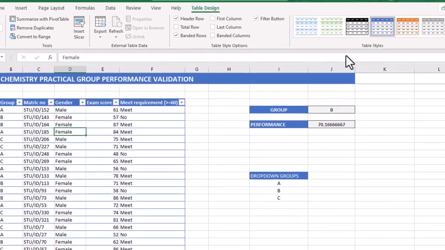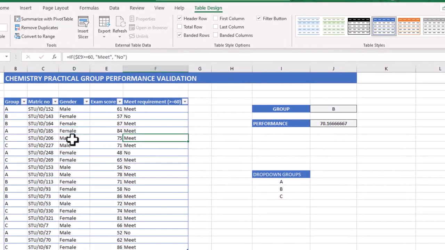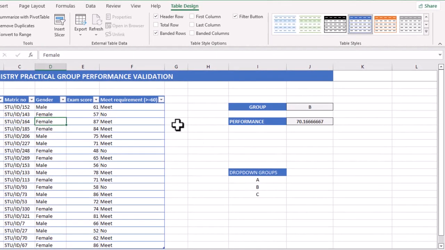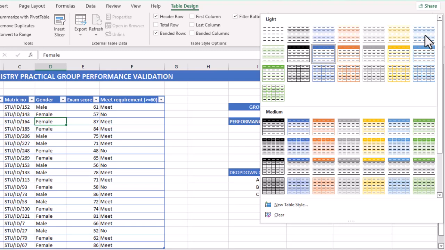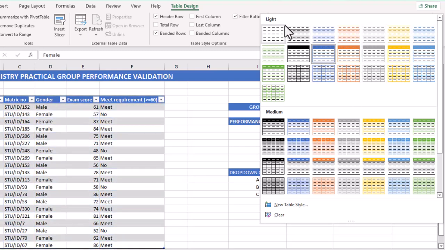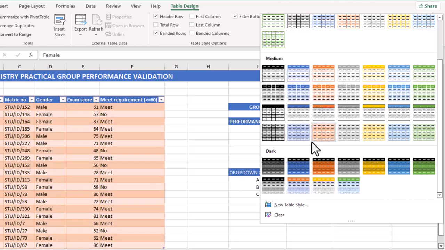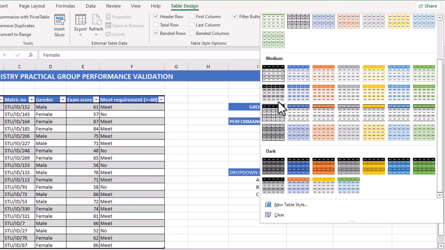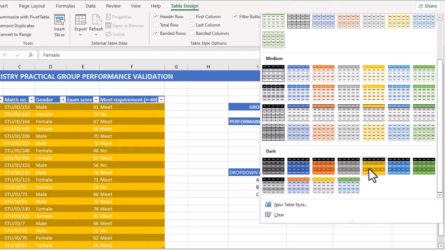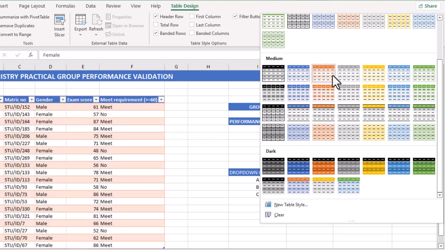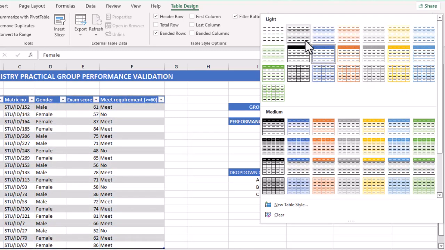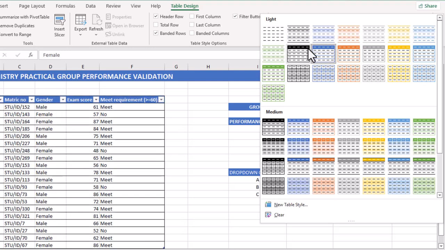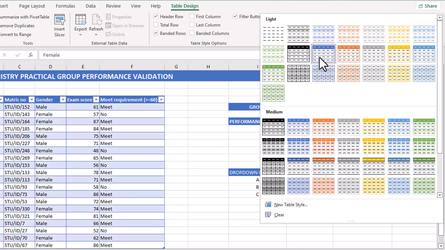Immediately I click on this format, you see what happened. You see that we have the formatting well structured and concise. Everything is a perfect fit for the theme that we are using for this workbook. And be informed, you will notice that we have three particular parts in this table style. You see that we have the light part and also the medium, while the last one is the dark part. As I'm hovering over it, you see what is happening. All the styles that we have here, they are very dark, while the medium is in the medium level of color intensity, and the light is very light to use, which is what I chose.